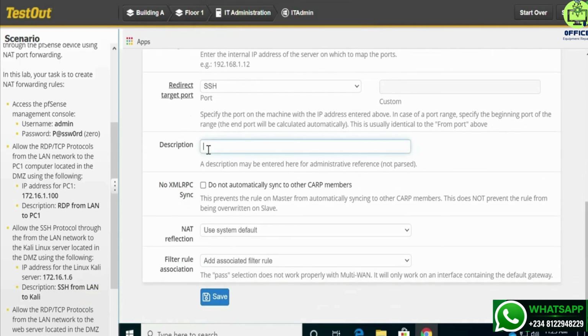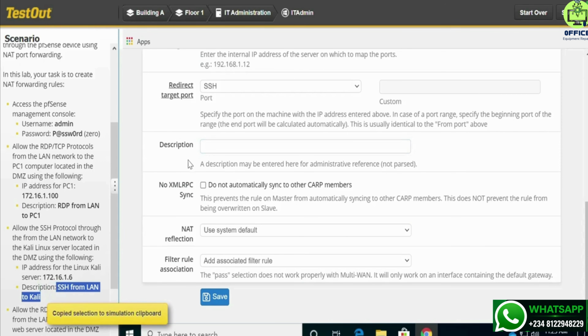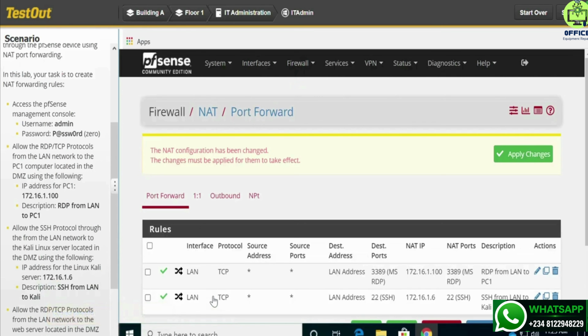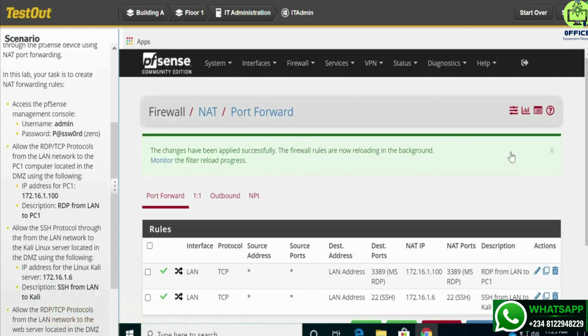And for the description, let's use the description given here: SSH from LAN to Kali. So let's just copy and paste because of time. All right, so we'll go ahead and click Save. We click Apply Changes.